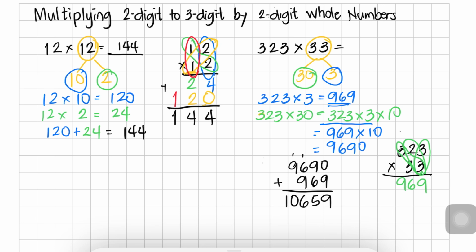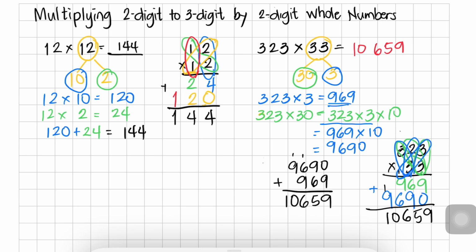Then we proceed with the tens place value. Again, do not forget that this one you're multiplying with 3 tens. Not just 3, it's 3 tens. So 3 times 3 tens or 30 would actually be 90. So I'll be putting 90 right there. And then proceed. This one, 3 times 2 is 6. And then 3 times 3 is again 9. Adding the partial products together will give us 9, 15, and 16, and then 10. So again, I got the same answer, which is 10,659.